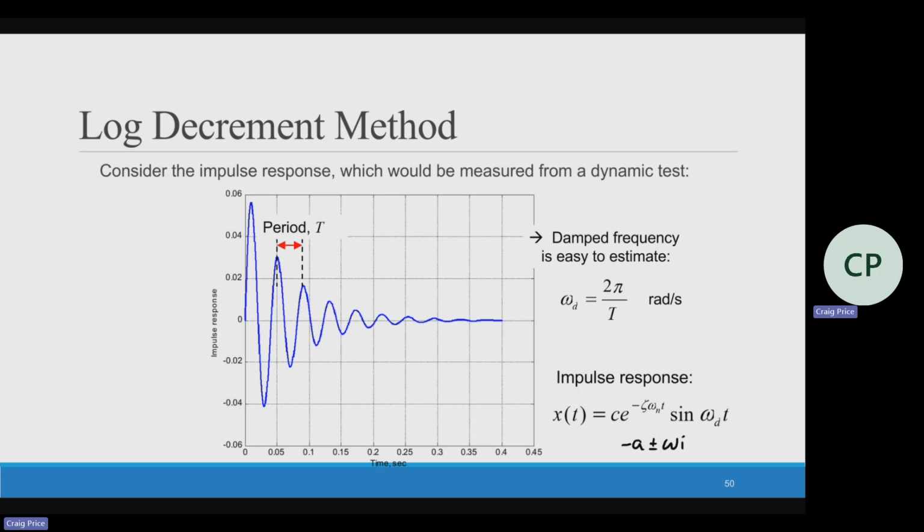So let's say we have the impulse. So I give it a quick hit. I take it away. So we see an oscillation like that, and then it returns to 0. The damped frequency is pretty easy to find. So if I know the period, which is just peak to peak, we can do 2 pi over the period, that finds the damped frequency. So for the impulse response, what I'm finding is that I have some kind of constant. I have the frequency. This is the oscillation, omega d, damped frequency. And I also have some dying out. So we're trying to figure out that damping ratio because this is an underdamped system. So I have complex roots like that.